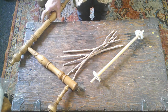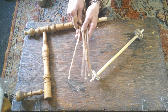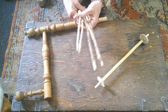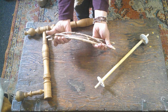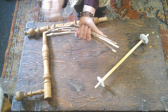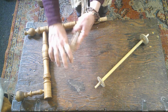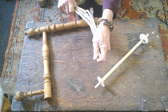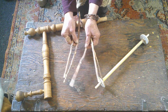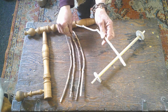A month or so ago I went outside and cut some juniper branches — just the ends where they were thin — and put them together and bent them, making kind of a bow-and-arrow shape. I tied twine to both ends and pulled it so they would become curved and arched, then hung it up by my wood stove and let it dry.